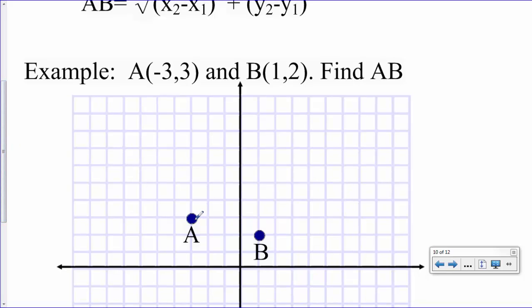Here's the actual drawing. We want to find the distance from A to B right here. We'll label this x1, y1. The 1 just indicates its position, first and second. That's all the numbers mean for the little subscripts. This will be called x2 and y2. That will be our second coordinate point for what we need. Now we'll do our solving. We're going to find the length from A to B.